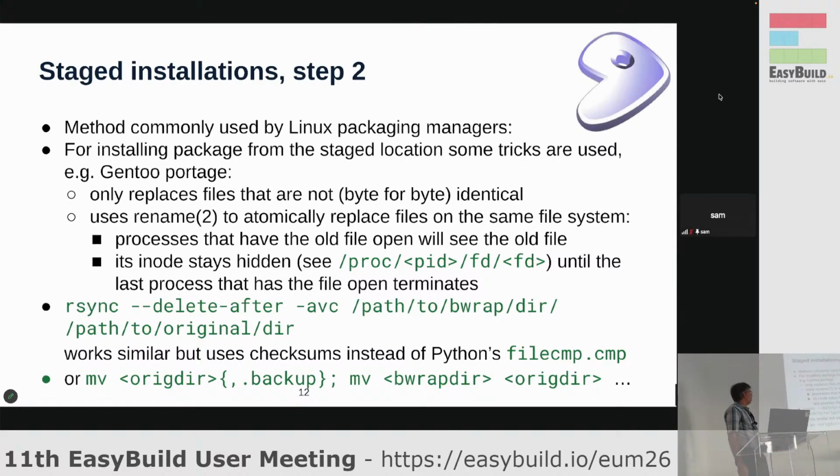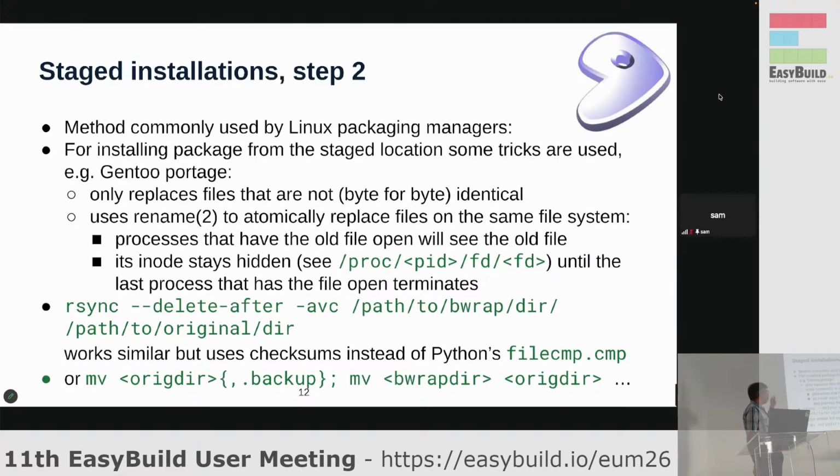So the processes that still have the old file open will see the old file, and new processes will open the new file. The old file will stay on the file system until the last process that has the file open dies. And you can still see those files and even recuperate them from the special /proc/PID/fd. You look at the file descriptor and you can see the file with "deleted" in brackets, and recuperate the file as long as some process has it open.